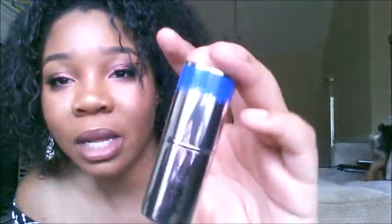But this pore vanishing stick, so I've heard, minimizes your pores. This is what it looks like, and I'm so sad I didn't get to use it. Glides on for a perfect, fresh, natural, pore-perfect look instantly. I mean, what else can I say about that? Just instantly shrinks your pores. It makes it look like your pores are not even there. So if you have large pores, I definitely say get you something like that.